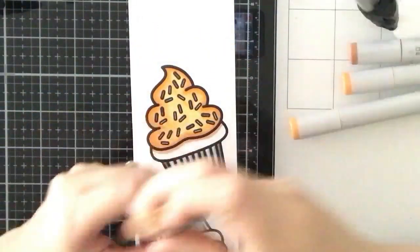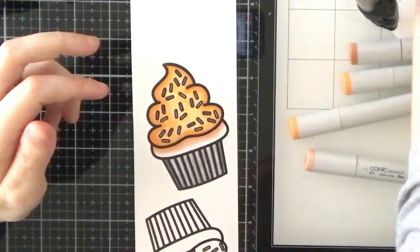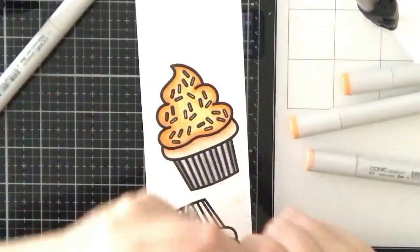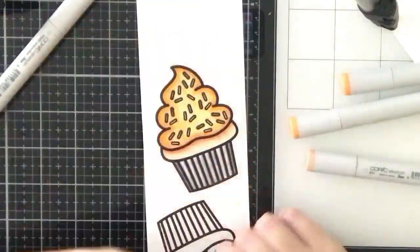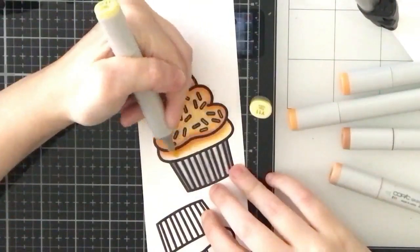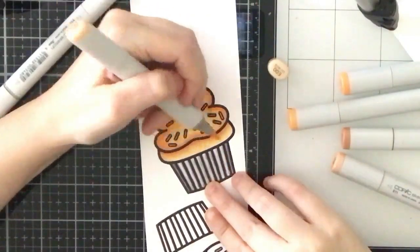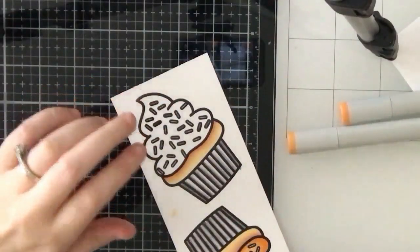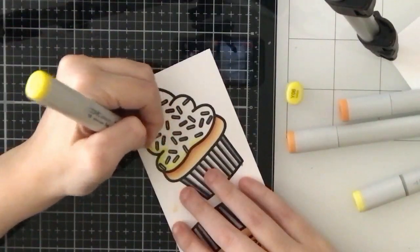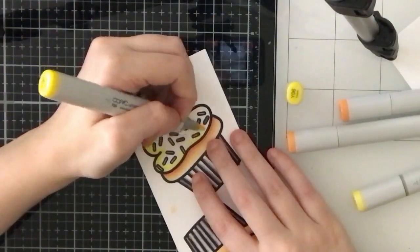And 2 of my cupcakes will be vanilla. So this one will be vanilla. I use E13 right underneath the frosting. That would naturally cast a shadow. And then I'll go over it with E11. And then I'll leave a little bit of white space towards the bottom of that cupcake. And I will add E00. And then you can see I went over it with the Y11 marker just to make it more yellow and help it look more like it's a vanilla cupcake.